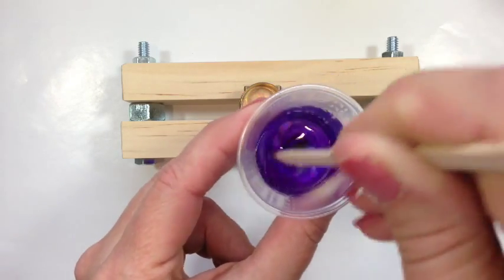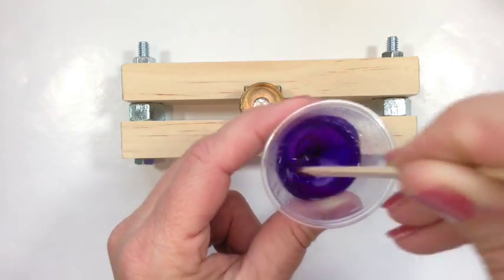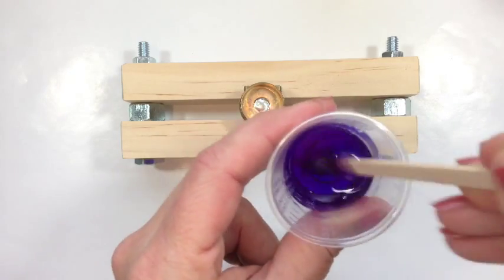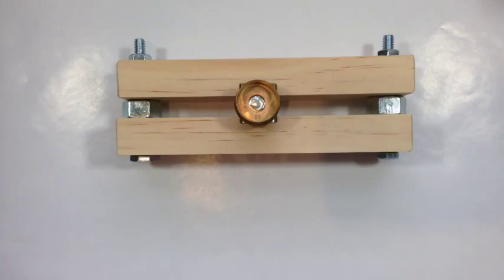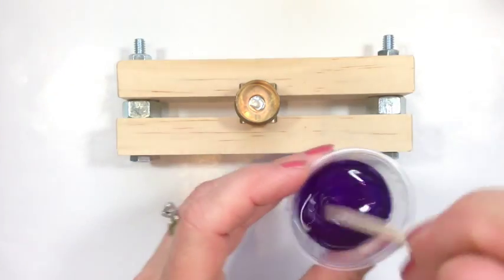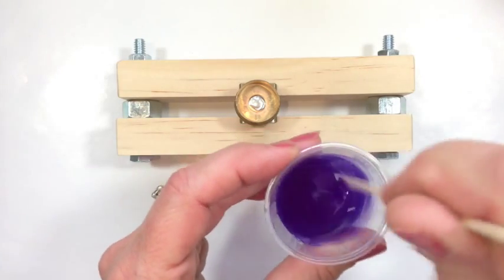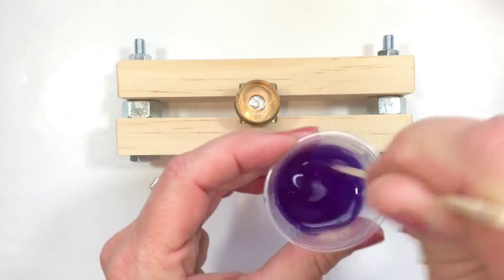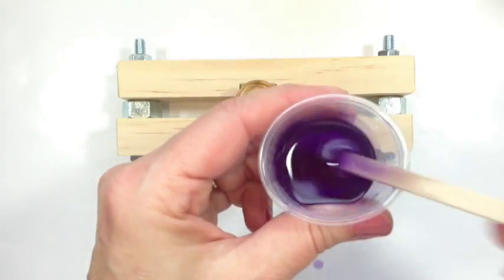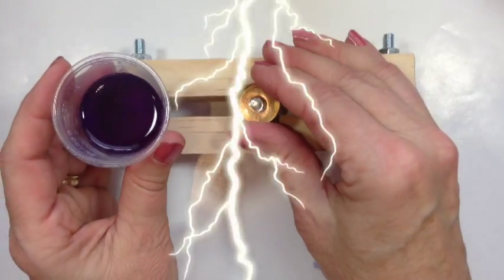Nothing to really set the resin, and you'll see that there's no bubbles that form with this fast cast resin, which is nice. We're going to add a 1:1 ratio, or the equal amount of the part B. And then we're going to stir it together, and you have to work quickly because this is fast cast resin, so it will set up quickly, but you want to mix it thoroughly. A little bit of magic here, and you can kind of see that it's a little bit clear.